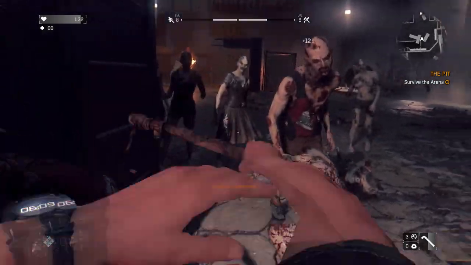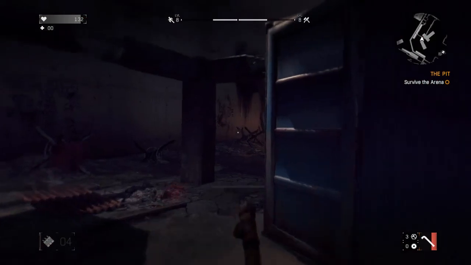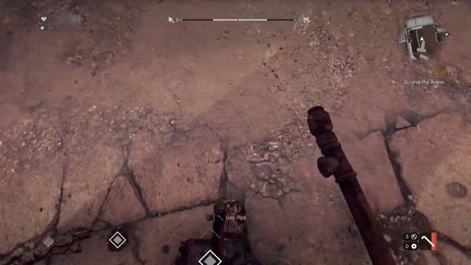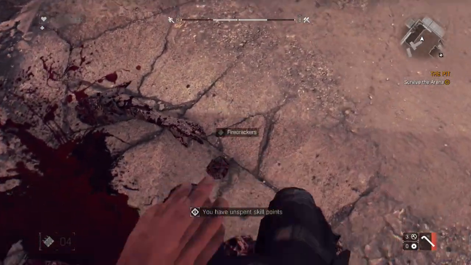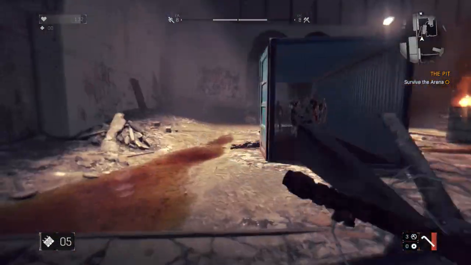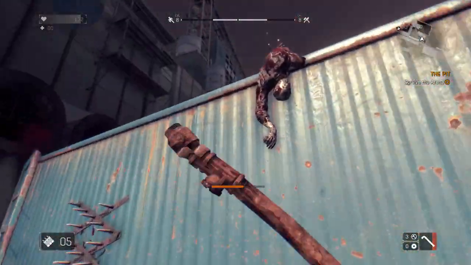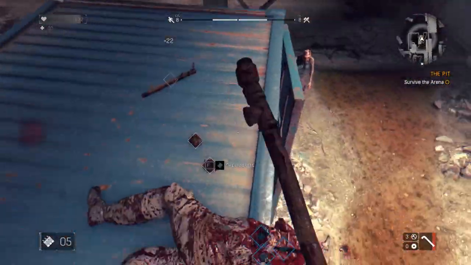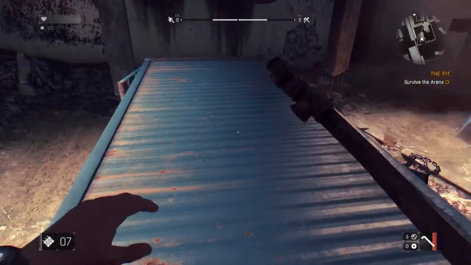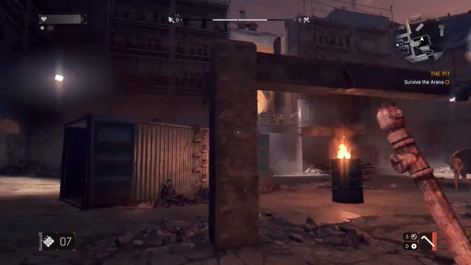Yeah, I need to save this part too, guys. So I'm gonna run around, grab a couple more things, and then this will be part two of this pit. Let me get up here. That's firecrackers. I'm gonna be using those to distract them. I gotta run around and grab weapons. That's gonna take a while.